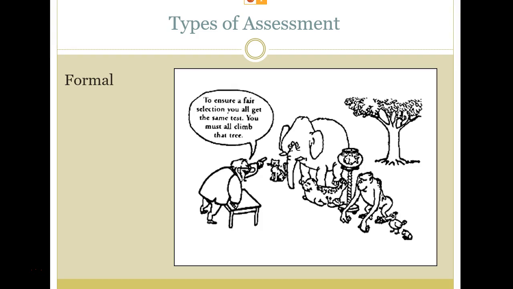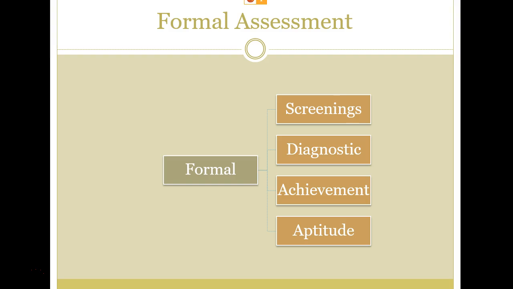I mean, one of the major reasons is because they don't read and write, but also that they can be very timid in different environments and settings, and it can kind of throw off the assessment process when we're talking about formal assessment. There are several different types of formal assessment. The first, and one that we use primarily with young children, is screening.